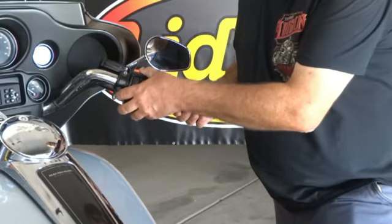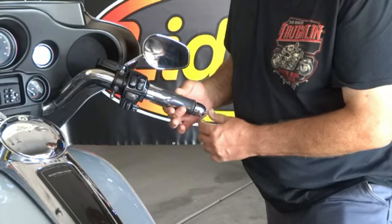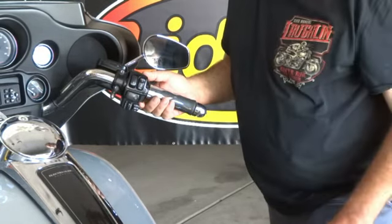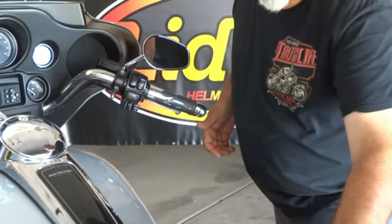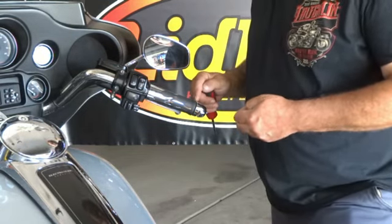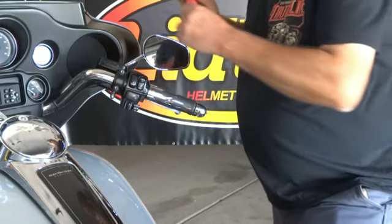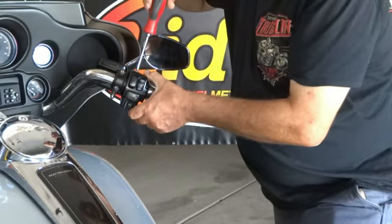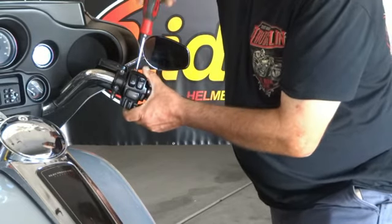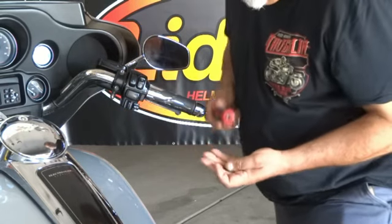Now this whole assembly will slide in and out on your handlebars. We just want to slide it all the way in till it just bottoms out against the end of the handlebar like that. We don't want to push it hard, just so it's touching and you don't have a gap, so that the splines are fully engaged inside the grip and your electronic throttle. So let's go ahead and reinstall your two 1/4-20 with the Torx T25, and don't quite snug them down yet.